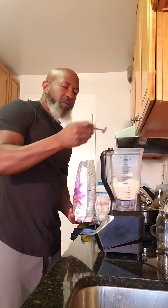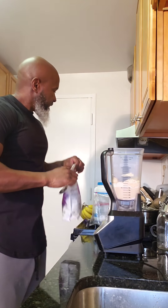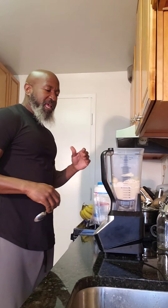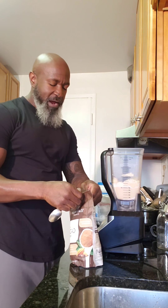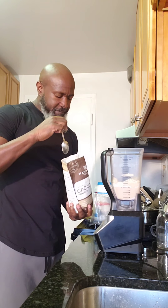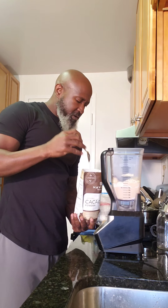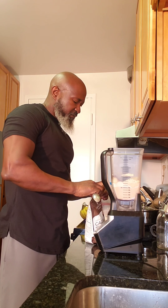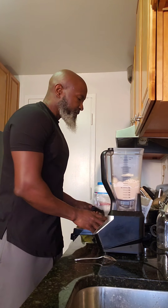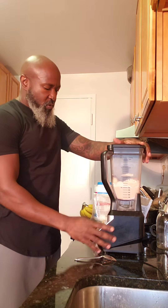So you want to put a little bit in there — about three teaspoons, which is about a tablespoon or so. And if I wanted to make this a chocolate shake, I have my all-natural cocoa powder here. I just take about a teaspoon of that and put it in there. Then all I do is close and blend.